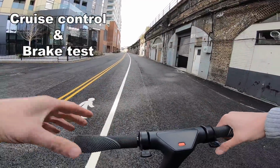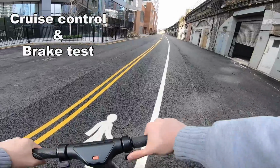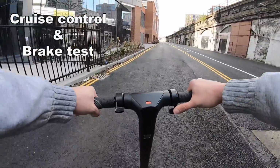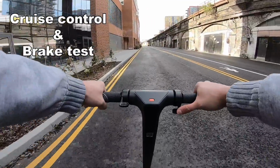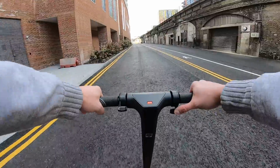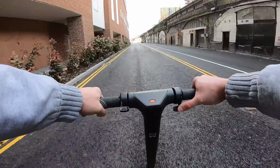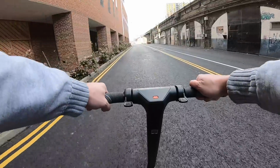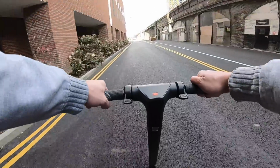Okay, so now I'm going to demonstrate the cruise control, and I'm also going to test out that revolutionary braking system. When you've reached top speed and you've held down the throttle for 5 seconds, you'll hear a... The scooter will now hold this speed until you press another button. But now we're going to brake.